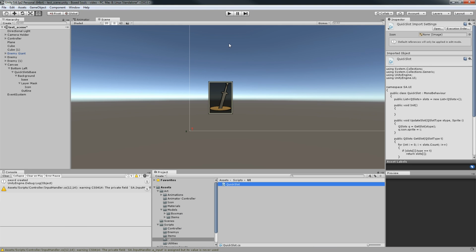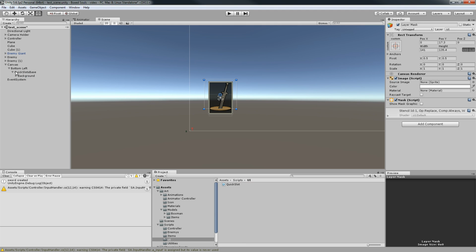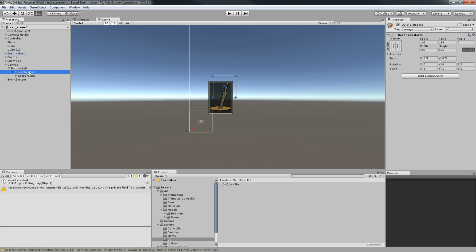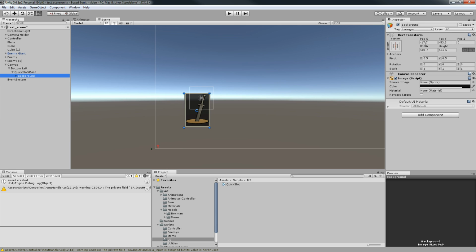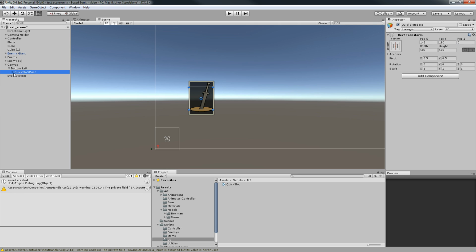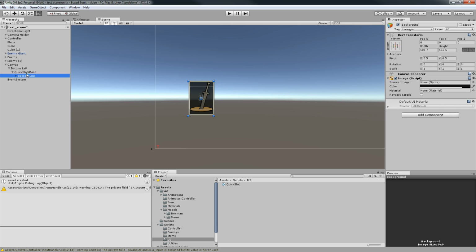Let's go and fix our slots. Let's create the 4 slots of the apocalypse. Something is a little bit off-center, which I don't necessarily care for. Let's see, position 0, position X. Quick slots base, now we have it all like this.